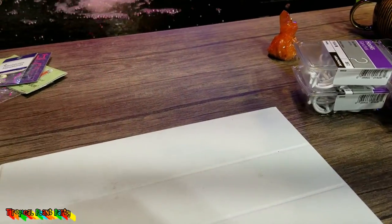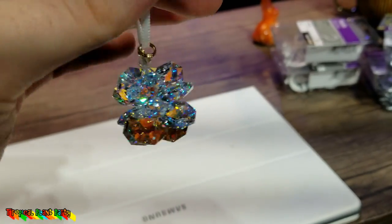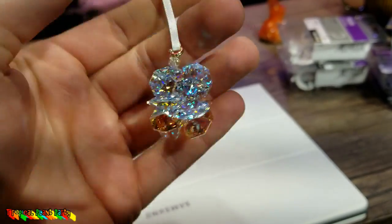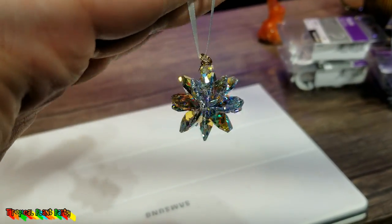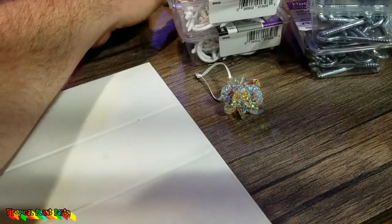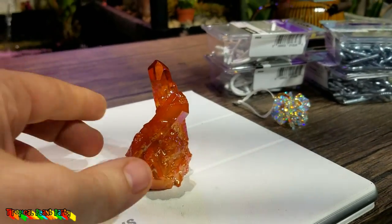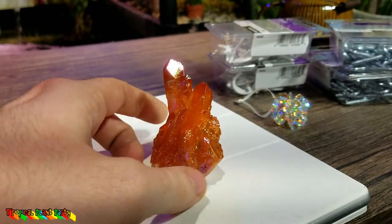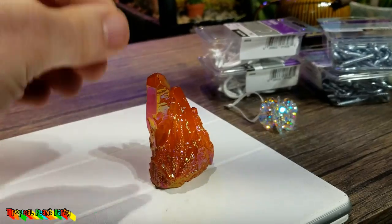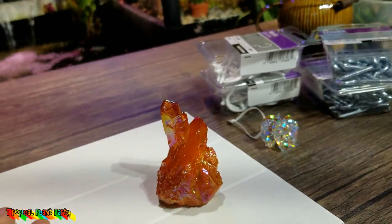I also wanted to show some Christmas presents. I got this pretty crystal. I actually already own this one, but a family member got it for me, and they were right. I still love it, so now I have two, and it's worth it. And this one's actually shinier than my other one. I think it's technically an ornament, but it's not going to be on the tree. I'm keeping that out all year. And I got this really, really pretty. Isn't it pretty? It's like orange Ara quartz. It's titanium oxide coated, so they actually pour something over these to give them this hue, so it's not natural, but it's just pretty.